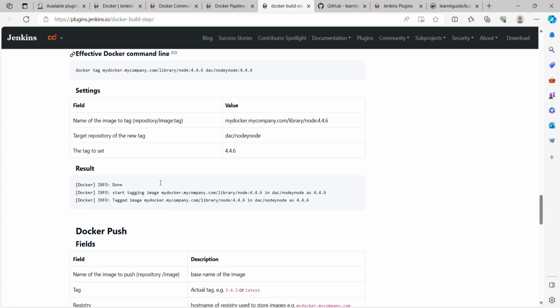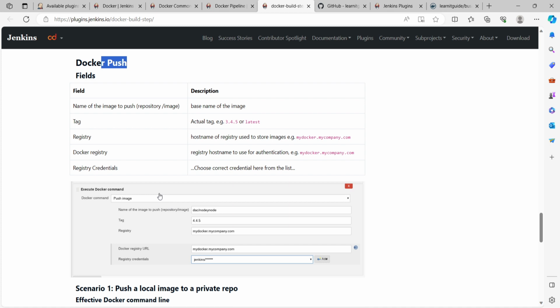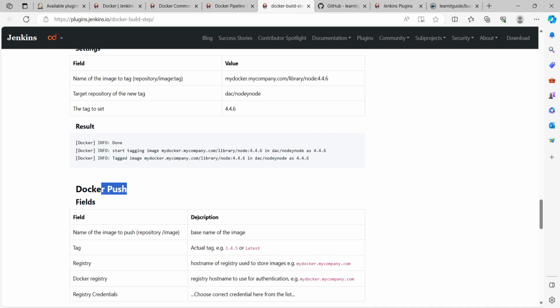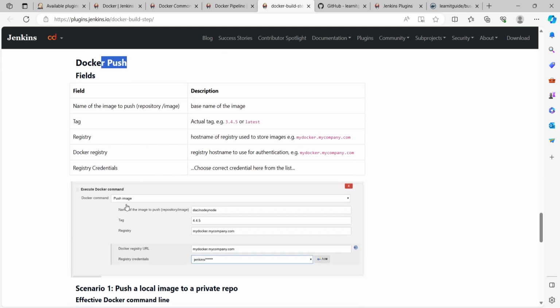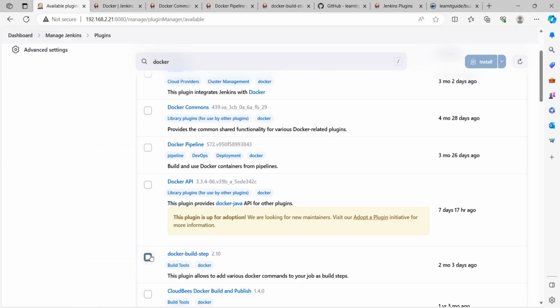And for Docker push, you have to put all these values. Plugins will provide you an option to configure in a form-based way, so it will be easy for you to go through the description and put in the values you require. So I am okay with this plugin called Docker Build Step. So let me select that one.